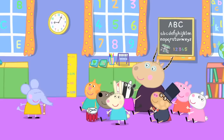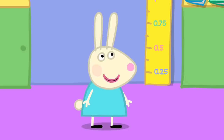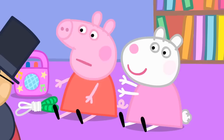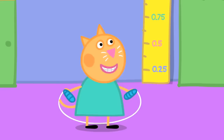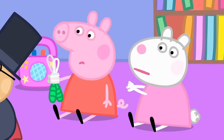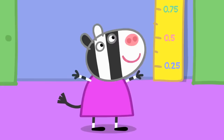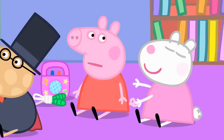And what is your talent, Rebecca? I can make a special noise. It only works if I go up on my tiptoes. That was very good. Yes, but what can I do? Candy, what is your talent? Skipping. I was going to do skipping. But I can still do dancing and singing. My talent is singing. Twinkle, twinkle, little star. I can still do dancing.